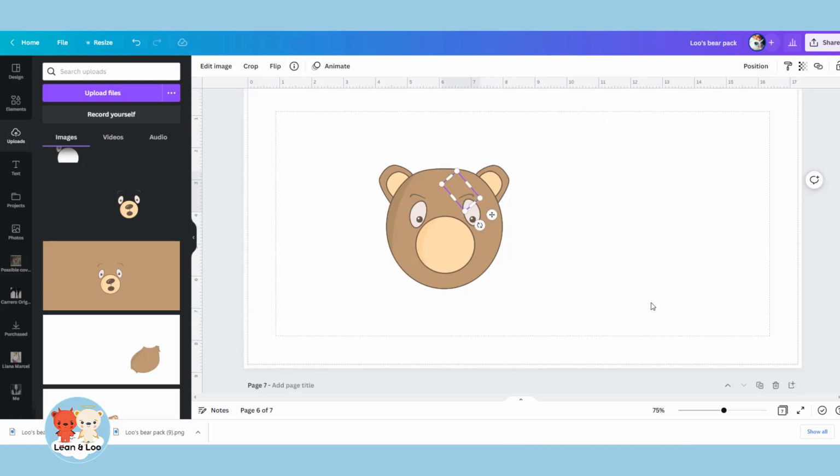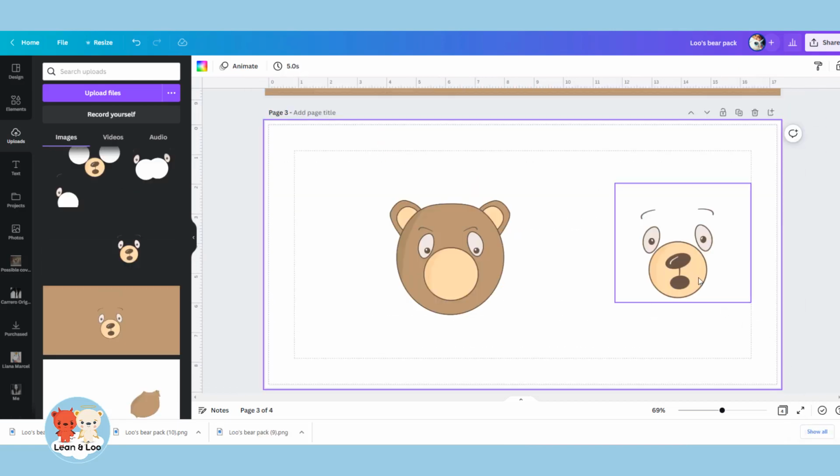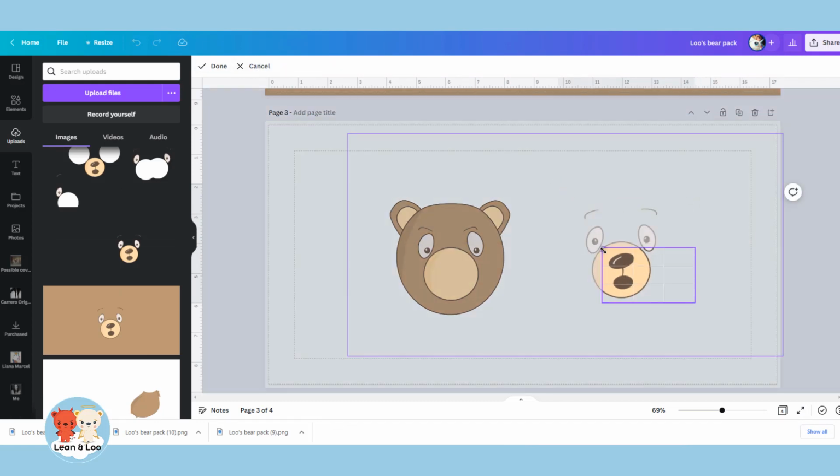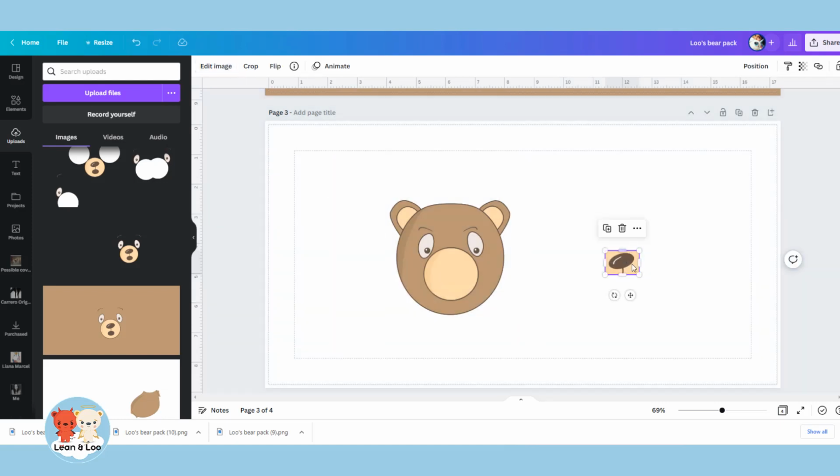So I'm going to go back to my little face here, and this time I'm going to take just his nose and the little nose line underneath, because that stays consistent most of the time. I'm going to put that back. As you can see, I'm just removing the mouth, nothing else. I'm going to put that back on his face. It doesn't matter this color around it, it will blend into the bear.